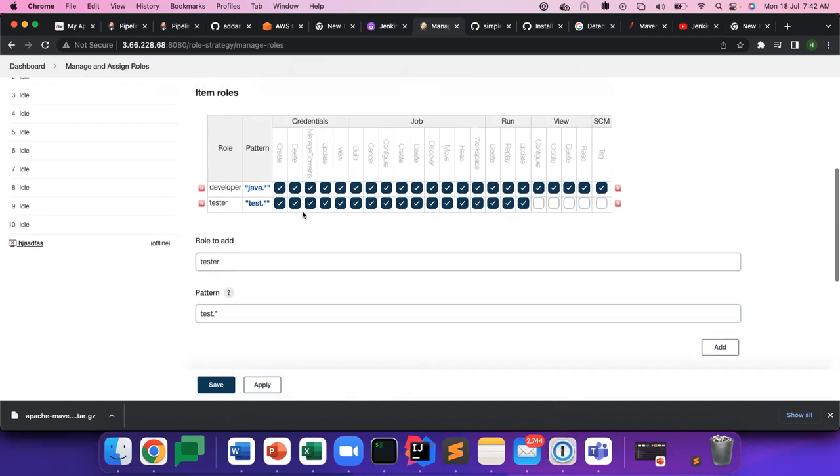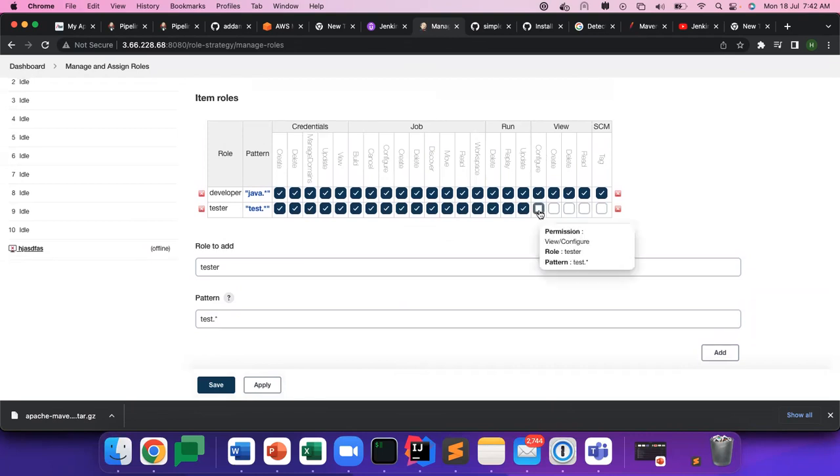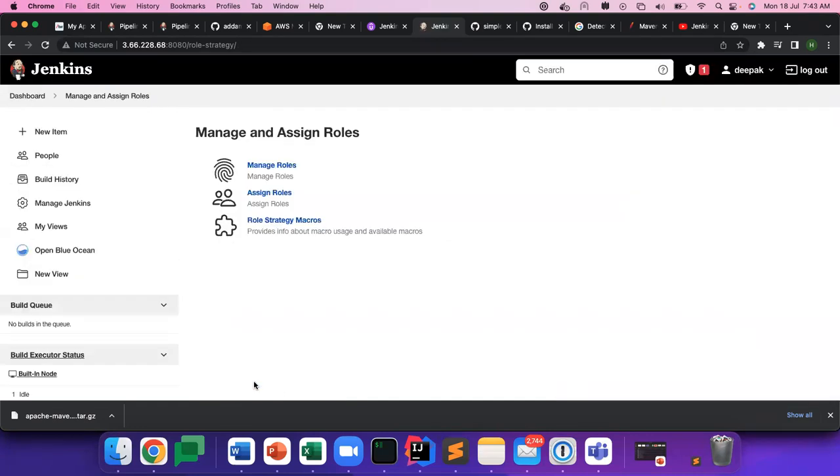Here we can restrict a few things and not restrict a few things. Right now I'm giving all the permissions to the tester role, which has a pattern test. Now I'm saving and applying these changes.